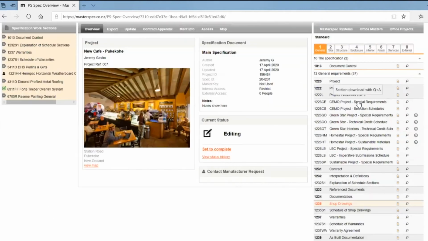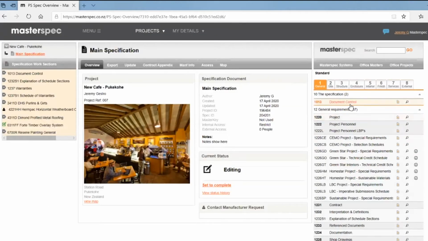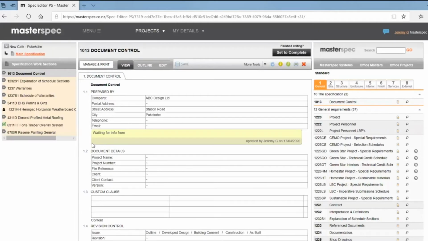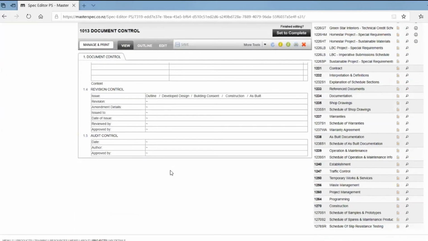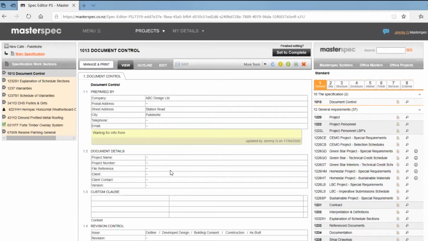Okay, so for the most part, there are some sections in general that have a small amount of content. Document control is a classic example of that, and if I just go into the one that I have in this test project here, you will see that's a little bit about who's doing what. So your company, all that sort of information, and a bit of document detail, etc. So that's a pretty straightforward work section that doesn't necessarily have a Q&A.